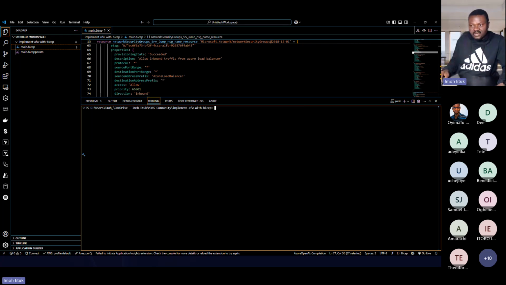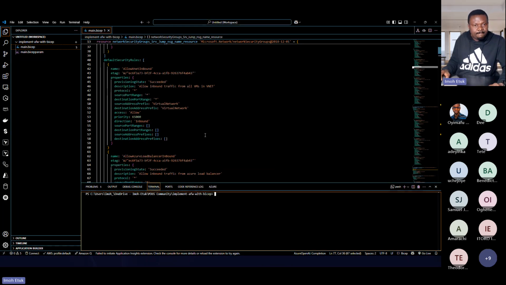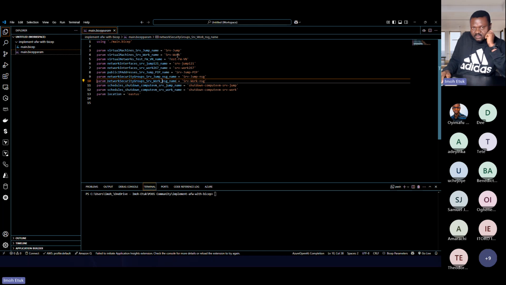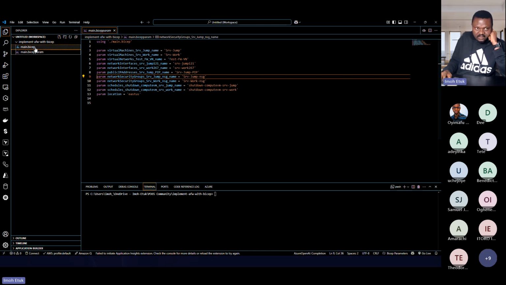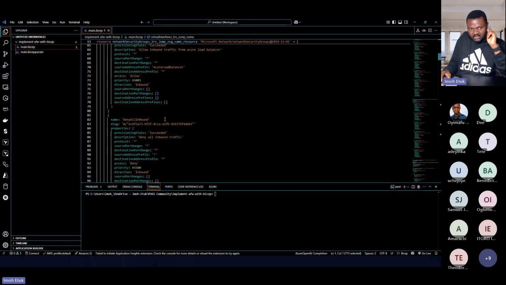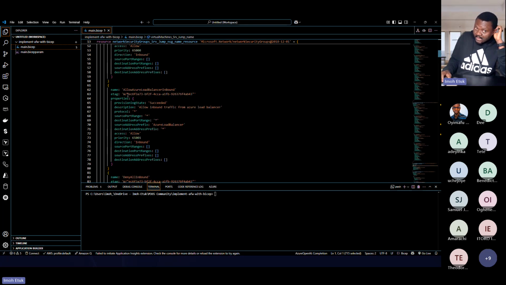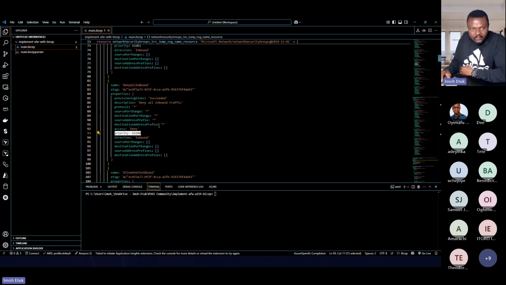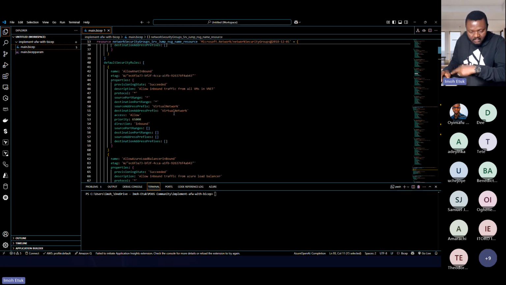Before I go ahead to deploy the template file, let us explain it so you understand how it works. All the basic parameters have been defined here, with the names of our resources mapped to the param file. The param file is referenced in the main template that has all the code for deploying all the resources. This one allows Azure load balancer inbound traffic. Remember, Azure load balancer is like application gateway. It also defines deny all inbound. When you see the priority number, the one with the lowest number takes priority over the one with the highest priority number.